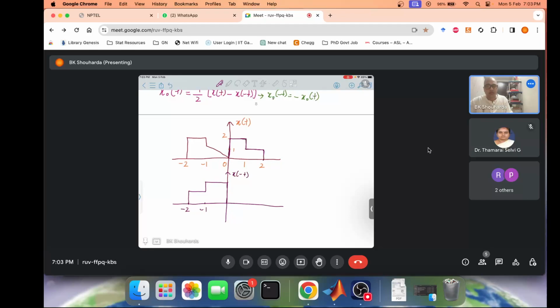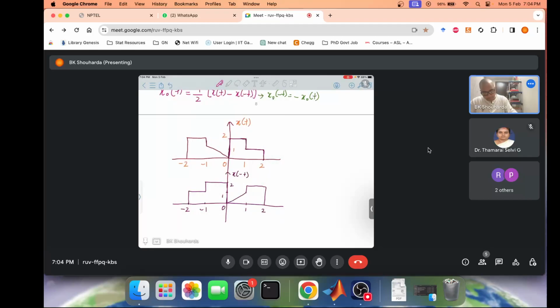So you may find it repetitive, but I am emphasizing this if you are learning signals and systems for the first time. And here from 0 to minus 1 is a repetition. 0 to minus 1 you move up. So here you move up from 0 to 1 and you move up over here. Similarly you move up over here, and then I can draw this, 2, 1 and 2.